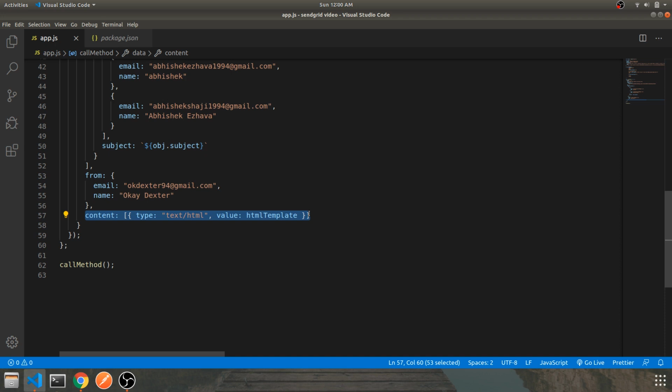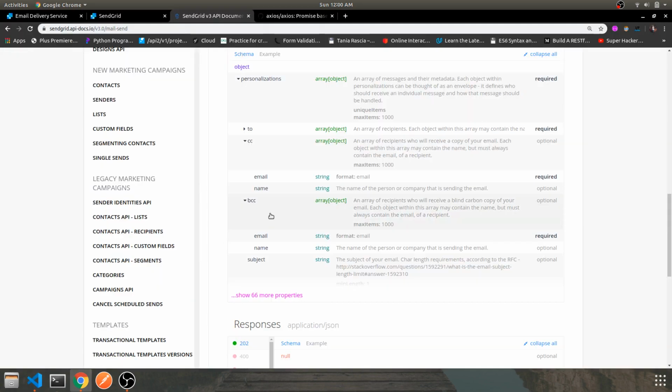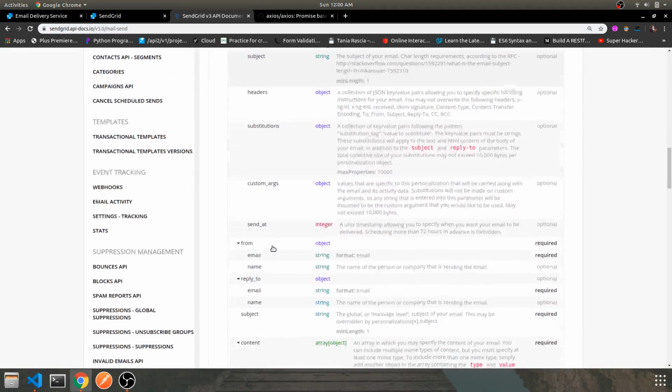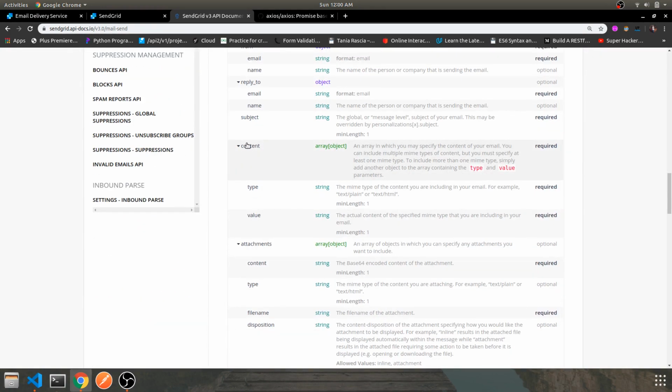So either you need to provide the template ID of the template that you have already created, or else the content. So over here, either you can select a plain text or an HTML type. So as you can see over here, content, array of objects, right?